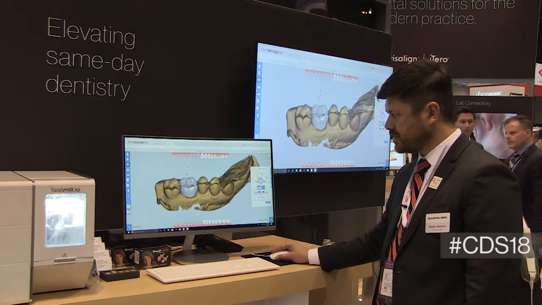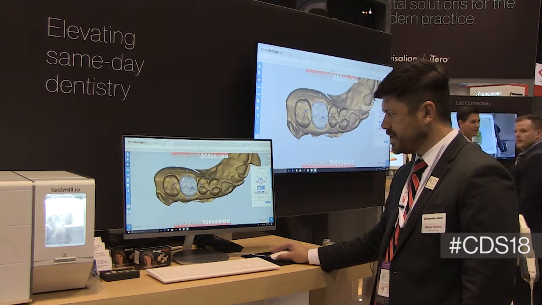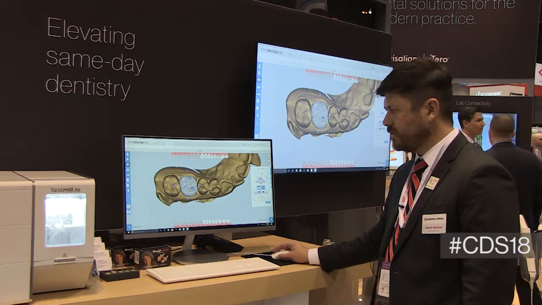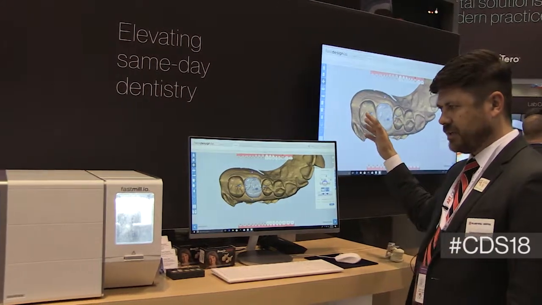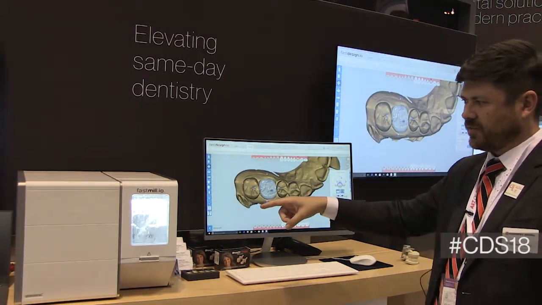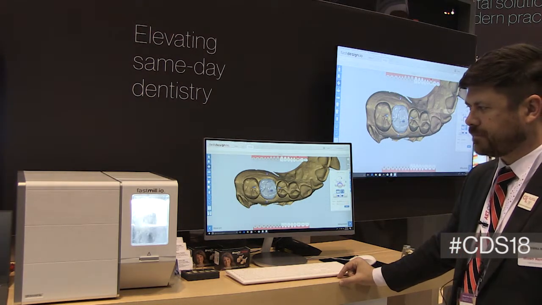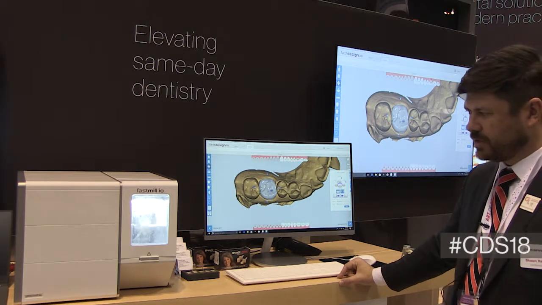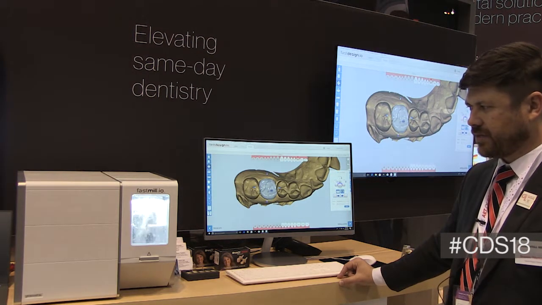The doctor is able to inspect this design proposal, and if he approves it, that gets completed and moves to the next step, which is we send that case information up to the cloud, and we generate the machining strategy, the milling information to manufacture the restoration on our fastmill.io station that you see right here. This machine makes it possible to manufacture a fully sintered zirconia restoration in 30 minutes.